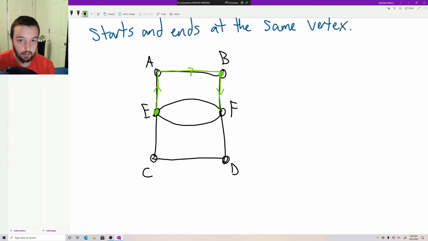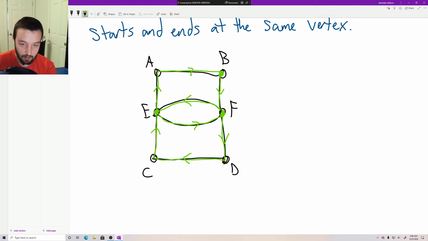Like right now, I'm just guessing and hoping it works. In a minute, we're going to have some theories that'll tell us exactly how to do it. And then we can go this way and then go back. Okay, so now we've hit 3 out of the 4 on E, which is what we want because we need to have one left over so that we can come back into E at the end. Because remember, we started at E, so that means we have to end at E also. Because we're making a circuit. So now we just pretty much follow the path.